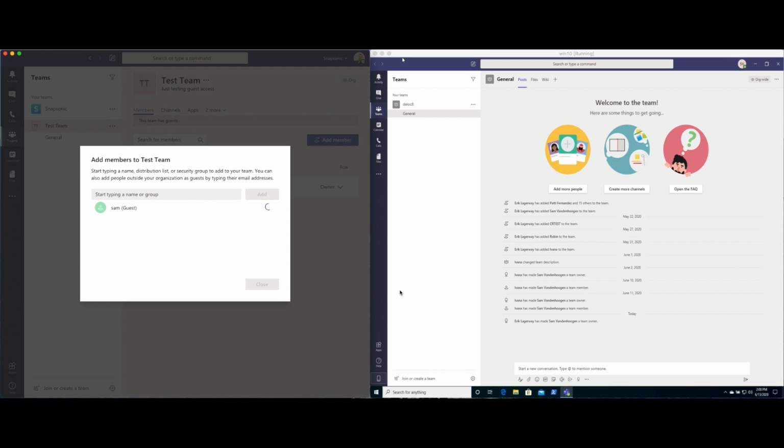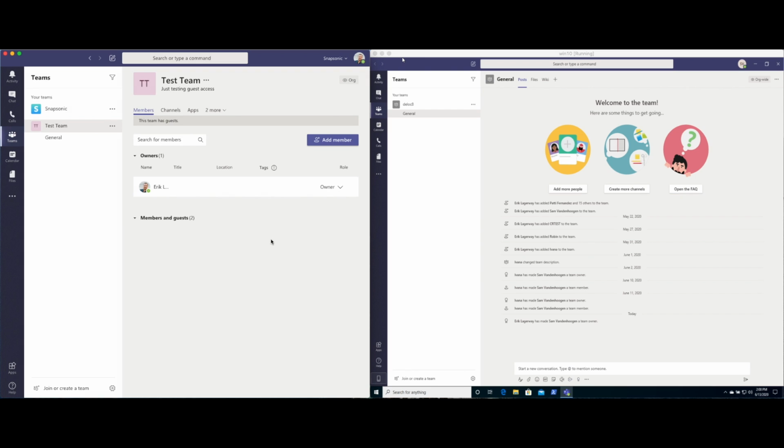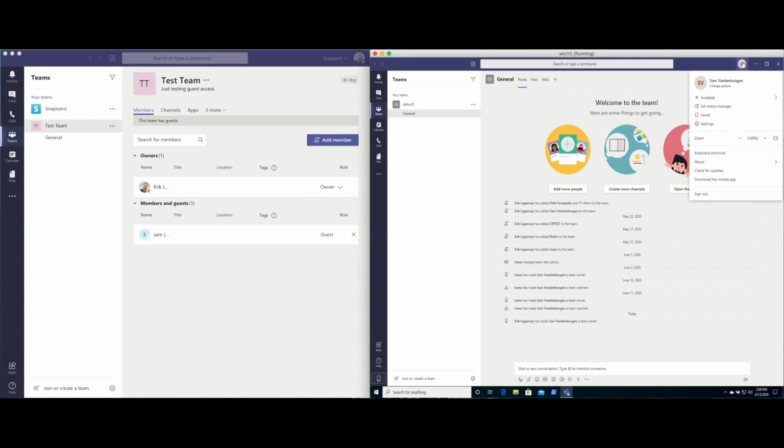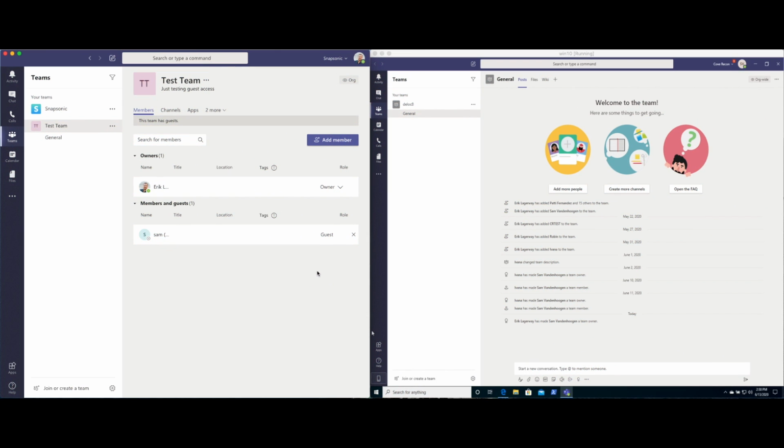And on the right-hand side here, you should see a notification come up soon after us adding him to our tenant. We've seen him show up now here in the member section. And it shouldn't take that long for the notification to come through on Sam's account. It's been a few minutes and the system is synced. And we can see the guest is still appearing here in our Teams member list. And now we can see a new icon has appeared here in our other Teams member list.